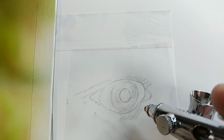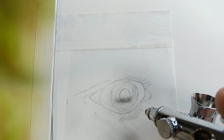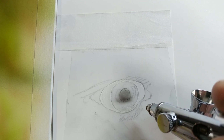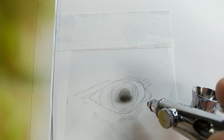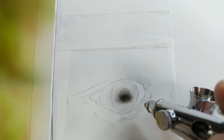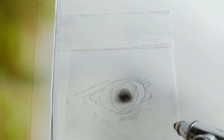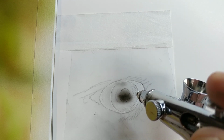So we've got black in the gun that's reduced. Just spray it in lightly. Stencil's there waiting for you, so you can't really go wrong unless you cut the shapes out crooked or something.